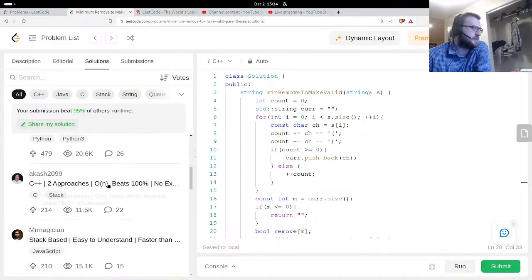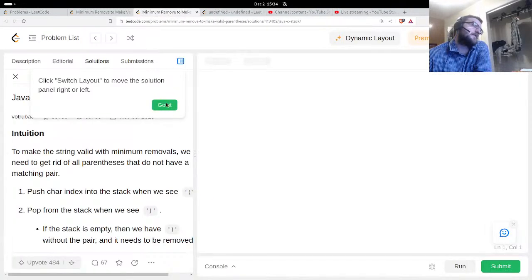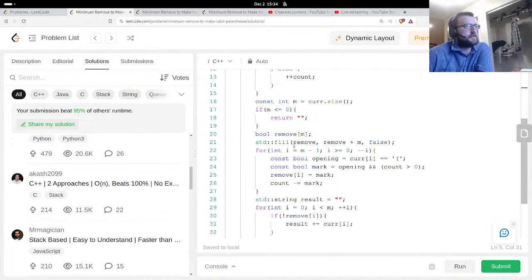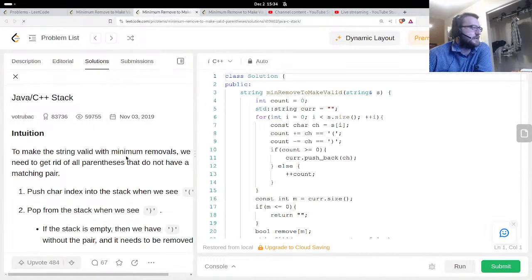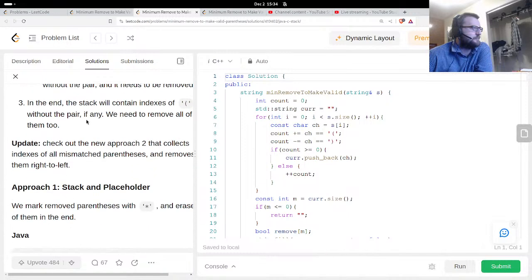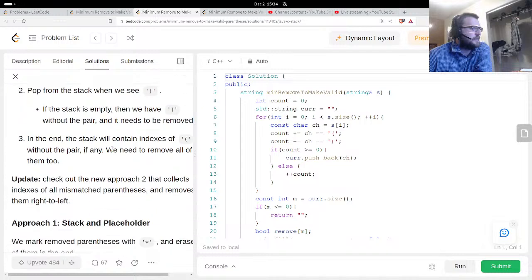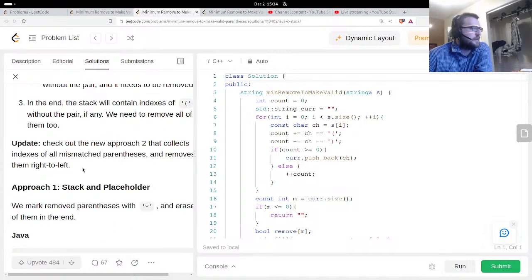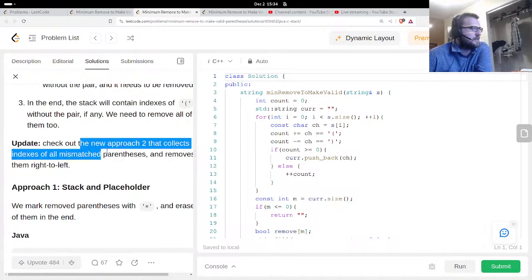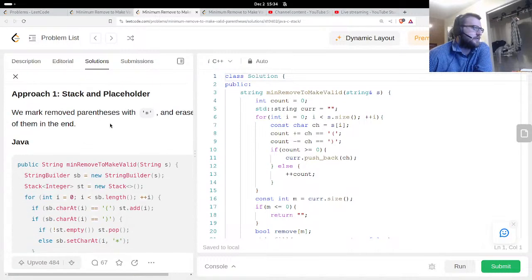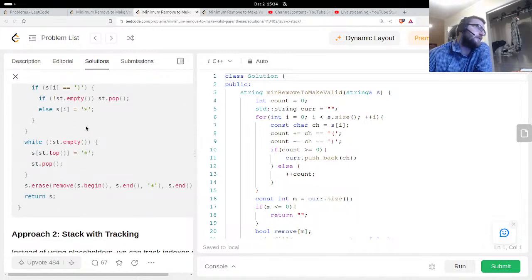Stack. Okay, let's look at these. You actually don't need a stack. As shown here, don't need a stack at all. Collects indices of mismatched parentheses and removes them left to right.